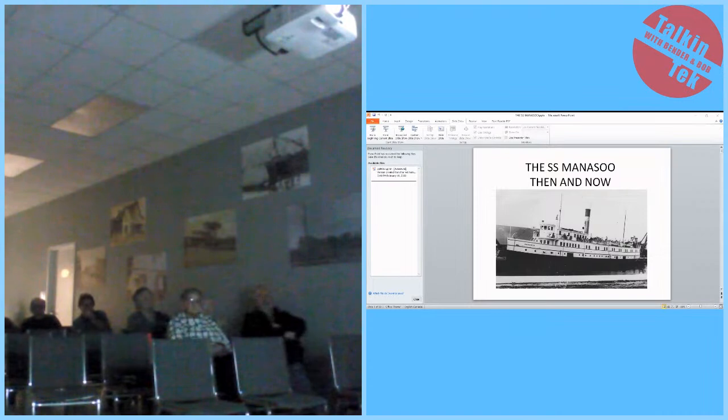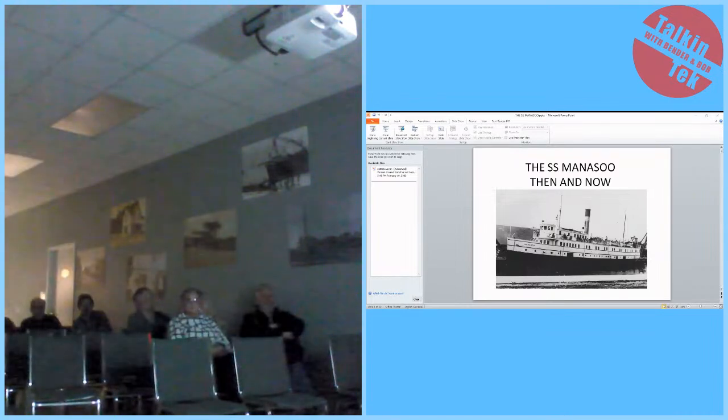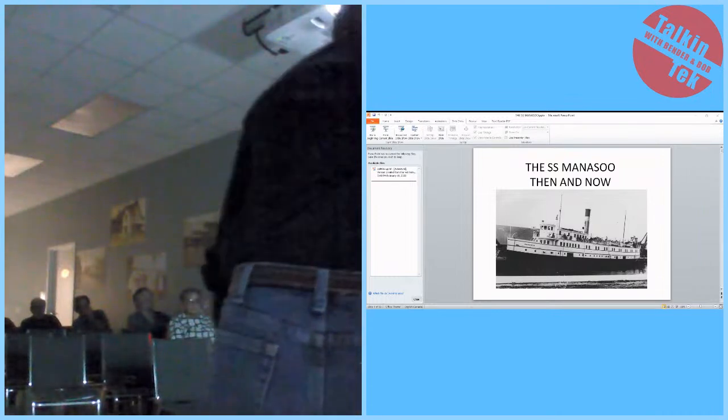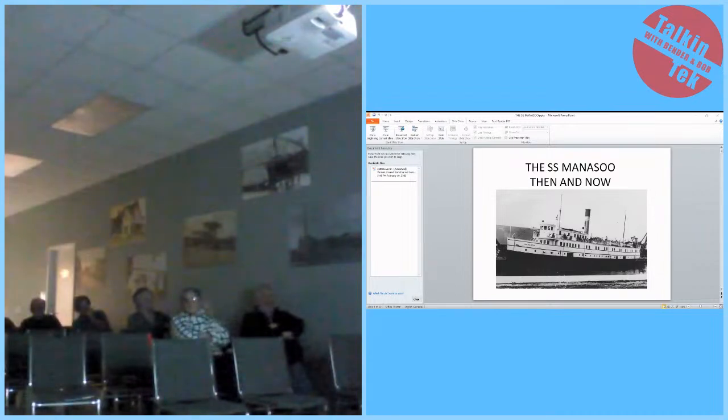So this is a shot. We're just going to run through some pictures here. This is a shot looking down from the staterooms into the engine room. And remember I talked about European built vessels, and you can just see this scroll work, right? Nobody building a workboat in North America is going to take the time to hand turn all of those balusters or do the woodwork quite like that. And it's quite amazing that after 91 years on the bottom of Lake Huron, it still looks like that.